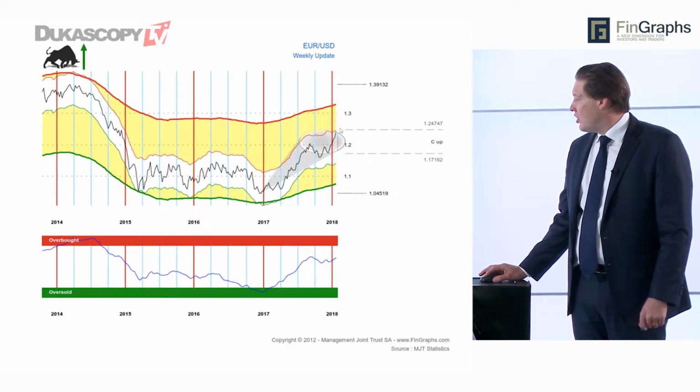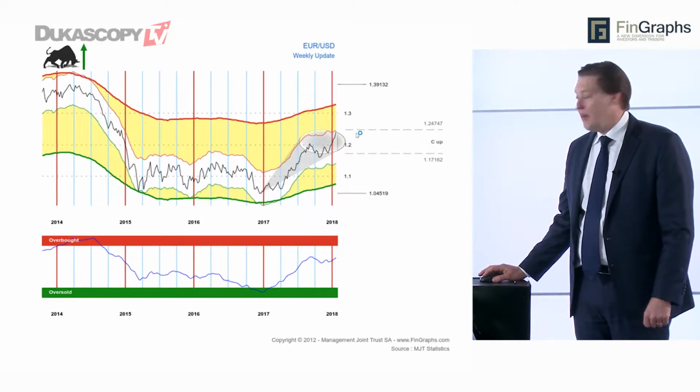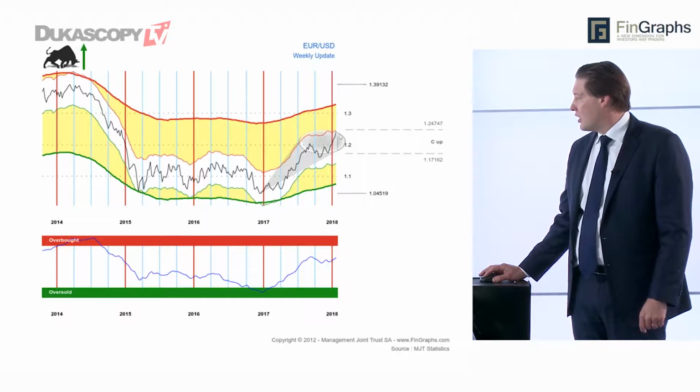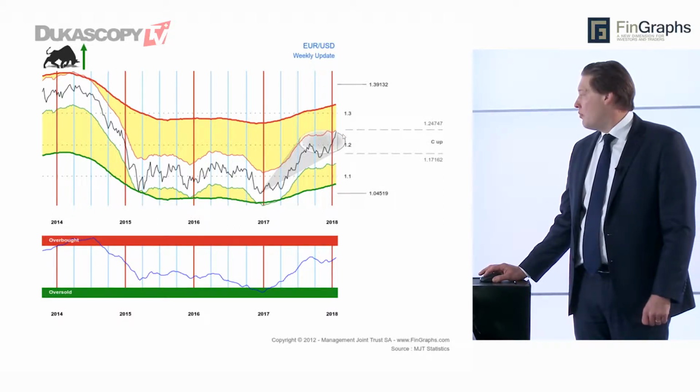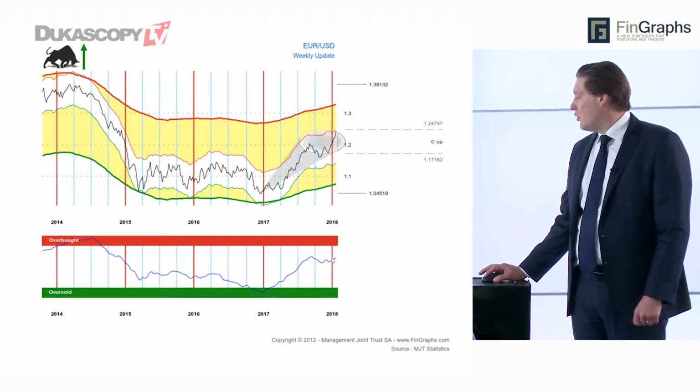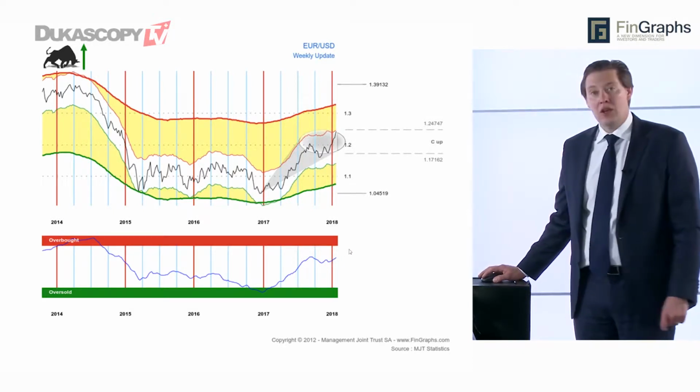It has now reached the upper end of our corrective targets, which should provide a level of resistance. So we could see some work here over the next few weeks, possibly months, before it may accelerate up again. The oscillator, our risk index, is still in the middle of the range, so could justify that following some consolidation, euro US dollar may move higher over the next few quarters.